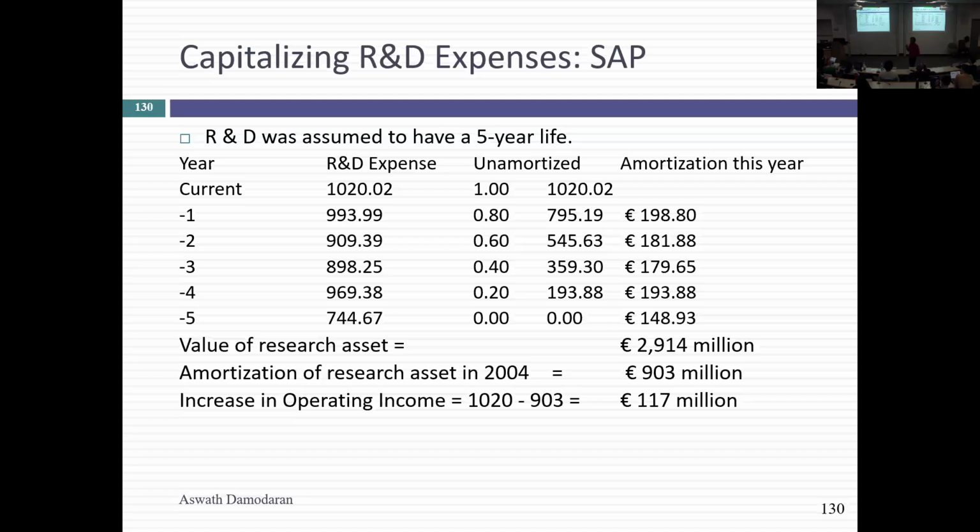If I'd been capitalizing R&D all the way through, that would have been what I'd have amortized this year and shown as an expense this year. And the second to last column, which is 2.9 billion, will now show up on my balance sheet, for lack of a better term, let's call it R&D asset. It's basically money you've invested in R&D.